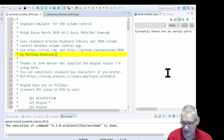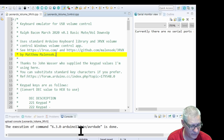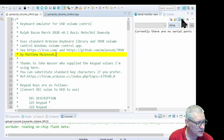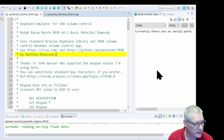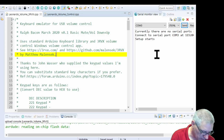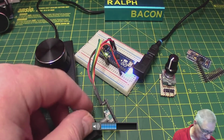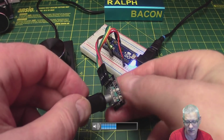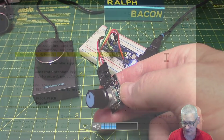Anyway, we'll come on to that. Has it actually done it? Verifying. Right, it says it's done it. So let me just connect a few buttons here just to say go. Right, there we are. Starts. So just so you know what I'm doing, I'm fiddling about with this potentiometer. It's not a pot, it's a rotary encoder. Okay, that's what I'm touching.